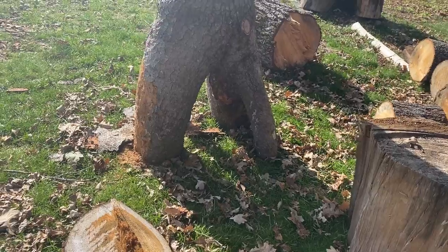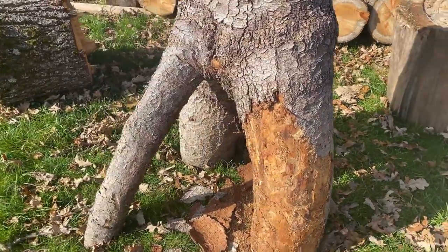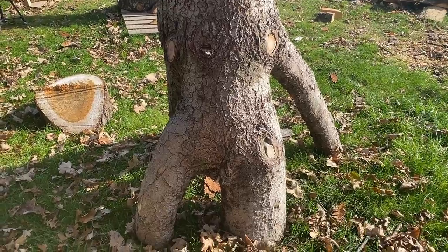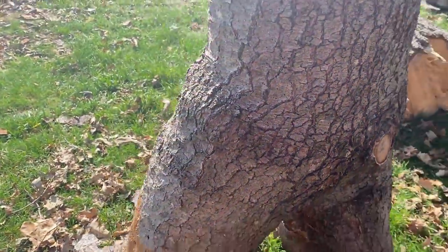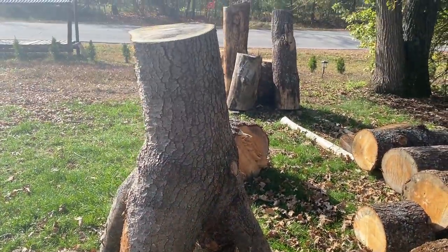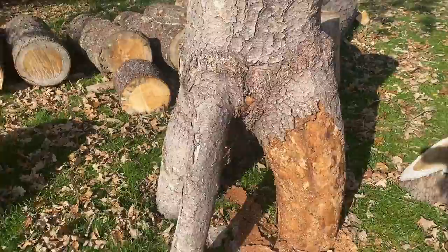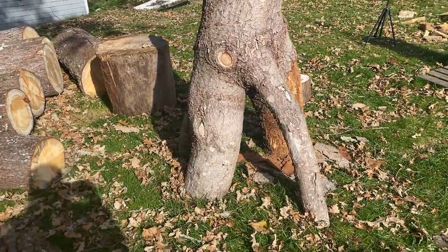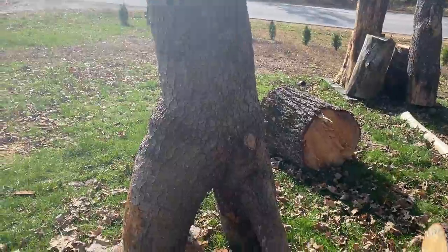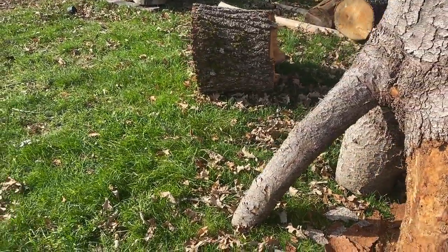Also, before we get started, I want to show you guys something that's pretty cool. My neighbor just dropped this funky looking log off. I don't want to tell you what I see. I want you guys to let me know in the comments what you see, because if you can give me some good ideas on this, we could make something pretty cool. Let me know what you would make out of this. Back to Bigfoot.